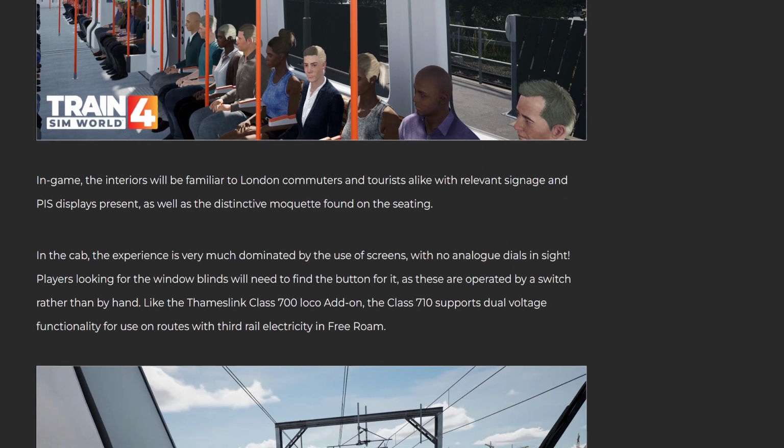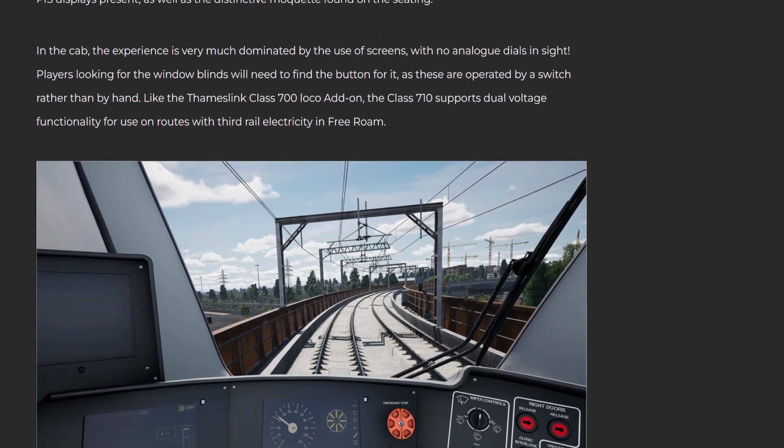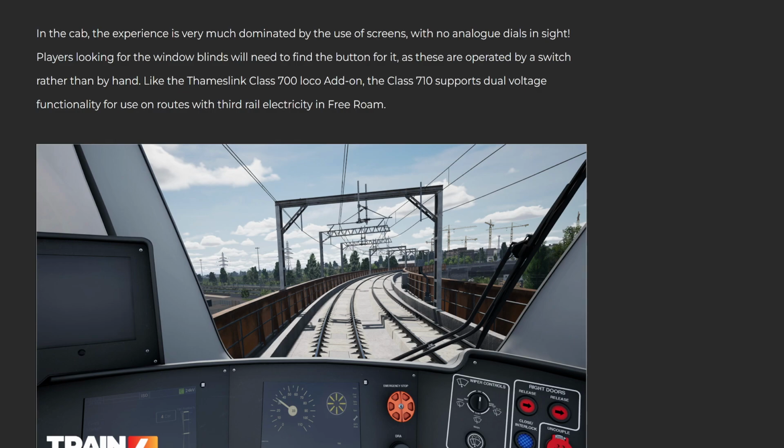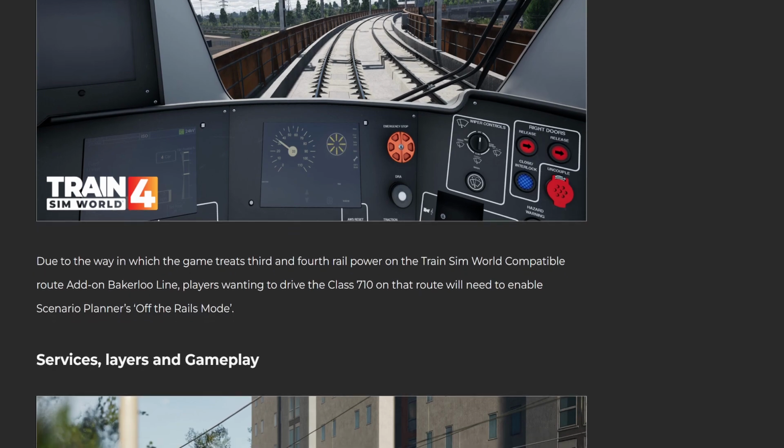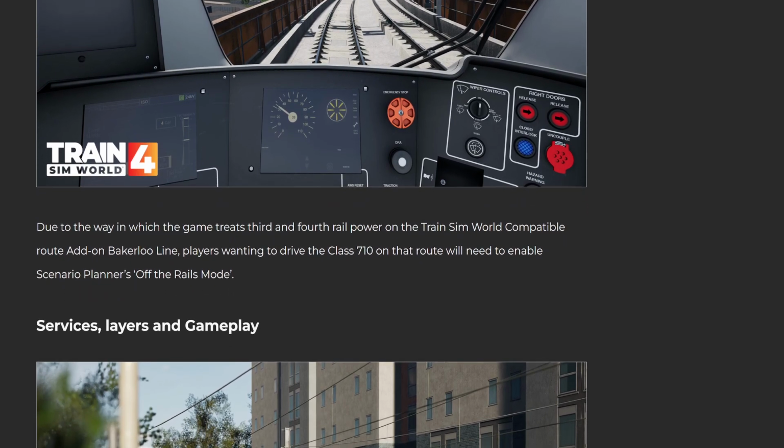In the cab, the experience is very much dominated by the use of screens, with no analog dials in sight. Players looking for the window blinds will need to find the button for it, as these are operated by a switch rather than by hand. Like the Thameslink Class 700 Loco add-on, the Class 710 supports dual voltage functionality for use on routes with third-rail electricity in free roam. Due to the way in which the game treats third and fourth rail power on the Train Sim World compatible route add-on Bakerloo Line, players wanting to drive the Class 710 on that route will need to enable Scenario Planner's off-the-rails mode.